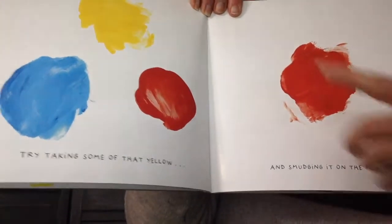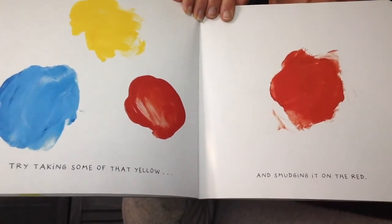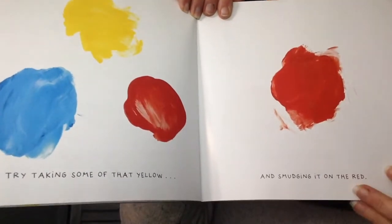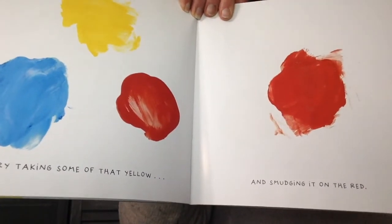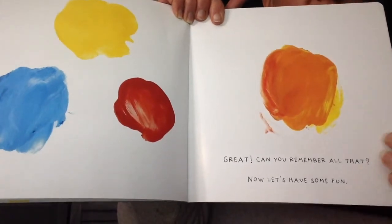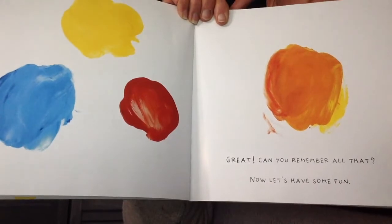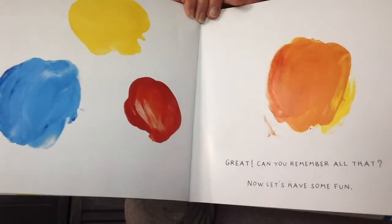I wonder if we tried yellow with red. I wonder what color that would make. Take your red or your yellow and mix it with red. Let's see what happens. Okay, here we go. Orange! What? Yellow and red make orange? That's so cool. Who knew you could take two different colors and make them one? That's so awesome. Now let's have a little more fun.